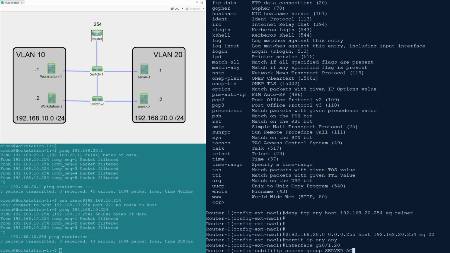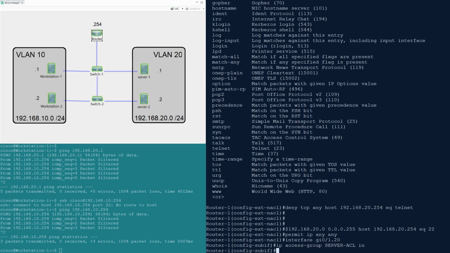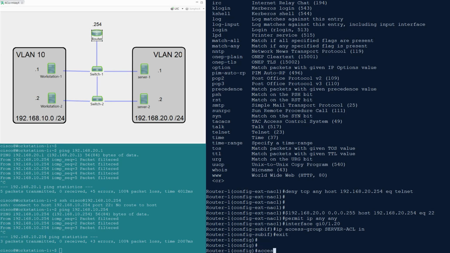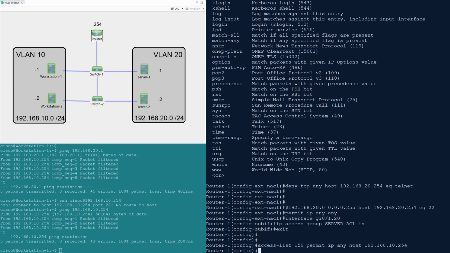Have we finished now? So close. Our original ACL is also blocking all other traffic to the router. We can easily put in a rule at the end of the list to permit all other traffic, but only to the router's IP. From this, you can see that we can add more rules to an ACL at any time we want. I recommend that you try all of this in a lab yourself, whether with a downloadable lab that I provide or with one that you build on your own.